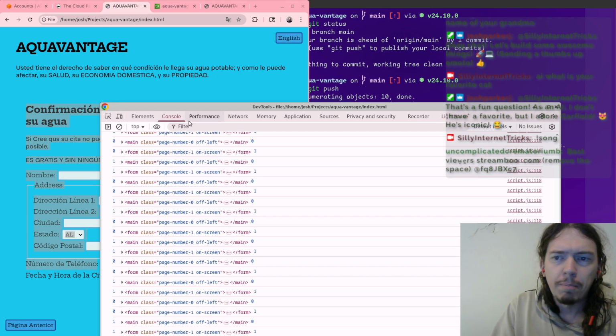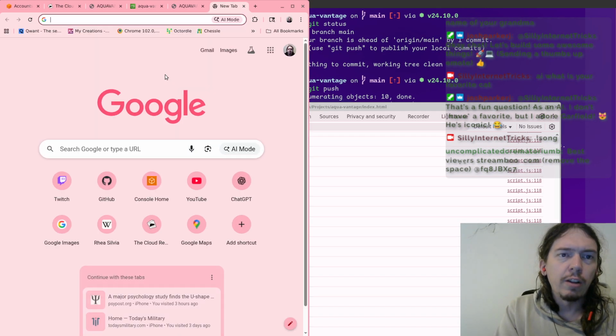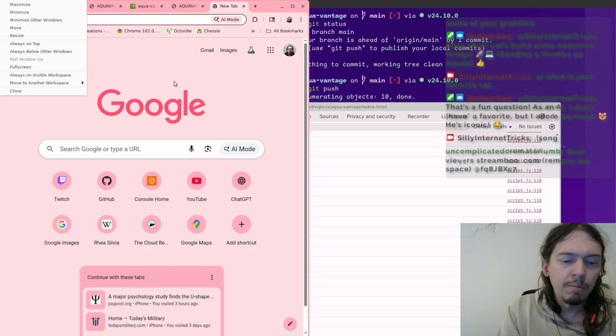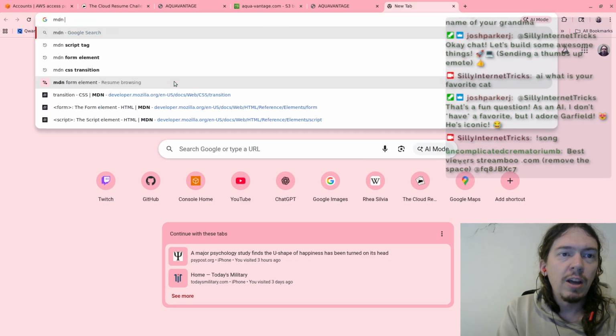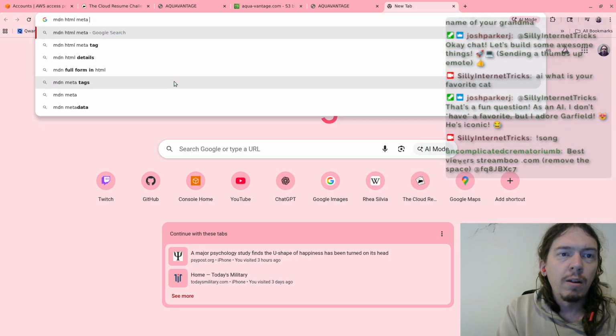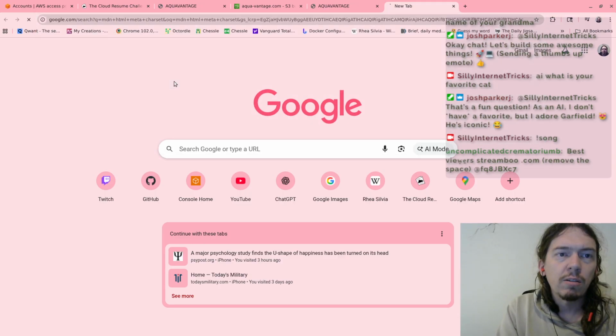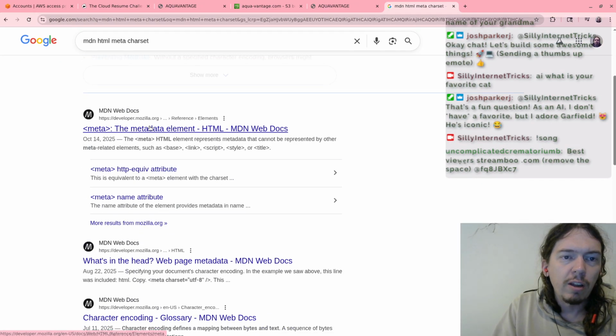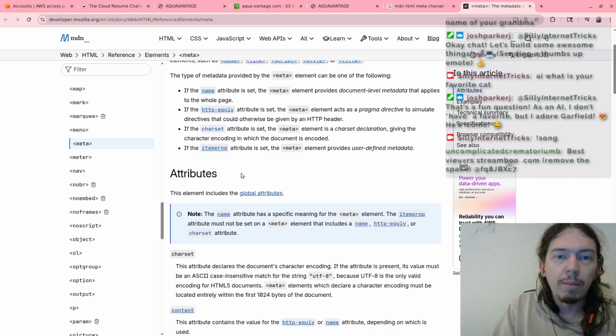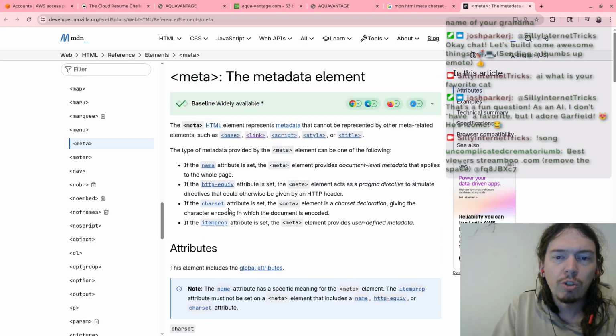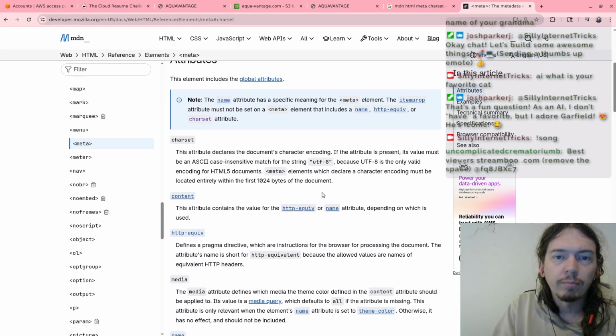We want, well, there's something that'll tell you. So let's just look at it on MDN. Okay, MDN HTML meta charset. Meta charset. Okay, let's not look at the AI overview. Meta. So we're supposed to set a charset, and we want to choose UTF-8.